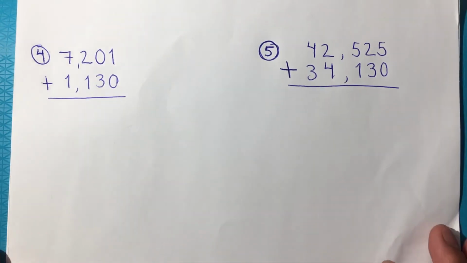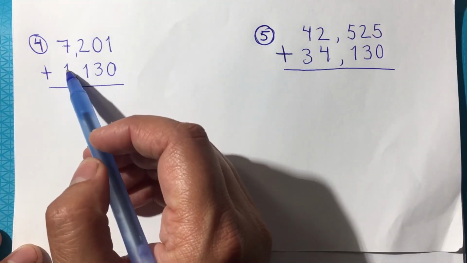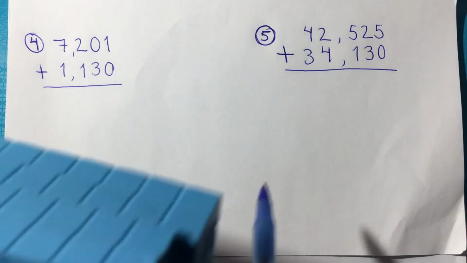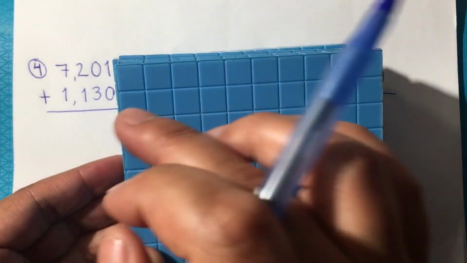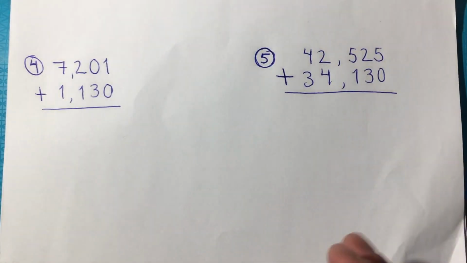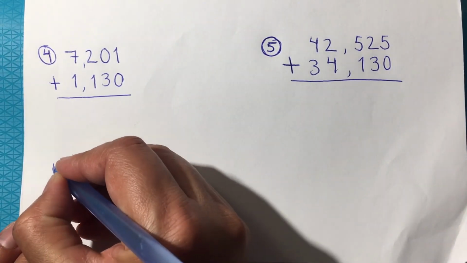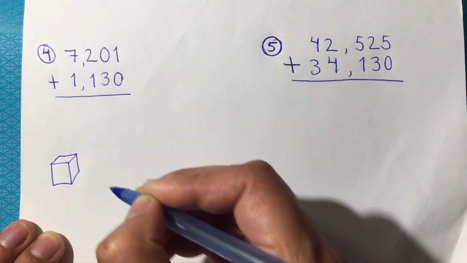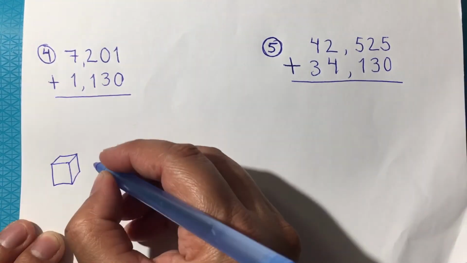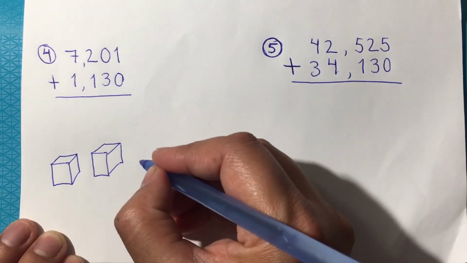Okay. I will do the modeling for number 4. So let me show you how you would draw this modeling here. For the thousands, you would have, and I don't have it, but you would have a cube that has 10 of this. Okay, so that's a big 10 by 10 by 10 of the cube. In here, we are going to represent it just by a cube. So that's 1,000, and I need 7 of those. Whoops. 2,000.